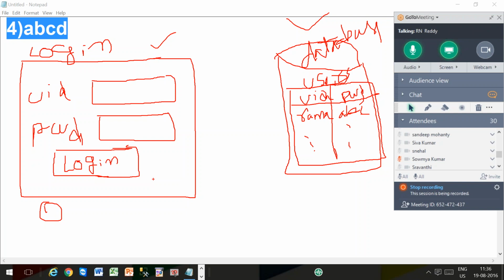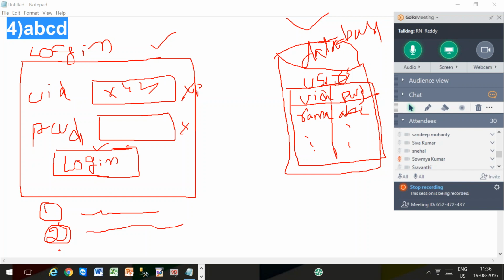Number 1, record. Username should not be empty. Suppose I didn't enter any username and I click the login button. Here I want to display a message. What is the message generally I will get? Please enter username. Now I entered some username, some XYZ, and I click the login button. Then what is the validation message I will get? Invalid username.